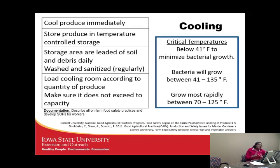Moving on to cooling. After you have properly harvested your produce, the next step is post-harvest cooling, which should occur rapidly, and is used to rapidly remove field heat. Field heat can reduce the storage life of the fruit and vegetable if it's not removed immediately. A good management strategy to reduce field heat and harvesting temperature is to harvest early in the morning or late at night. Proper post-harvest cooling can suppress enzymatic degradation and respiration activity, slow and inhibit water loss, slow and inhibit decay-producing microorganisms such as mold and bacteria, reduce production of ethylene, or minimize the product's reaction to ethylene. So cooling should occur immediately after washing at a controlled storage.